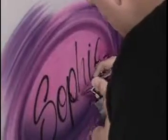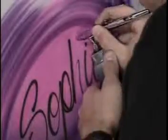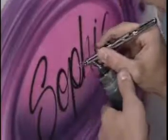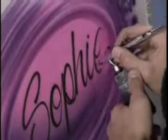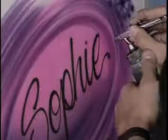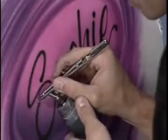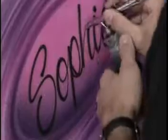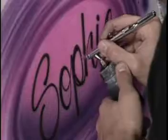I've got to say that on a real busy day, if I'm working out at the park and we have a lot of business going on, the peak part of the season, it's a Saturday, the park is just full, I'll generally not double stroke my lettering. I think it's a superior look. However, I've gotten to the point now where I can single stroke the lettering and it has the same effect. Kind of exaggerating the two steps here for you because I think it's important. It's going to give you a superior look. But time is money, so wherever you can cut corners sometimes is where you've got to do it.